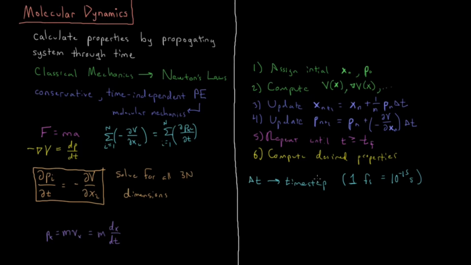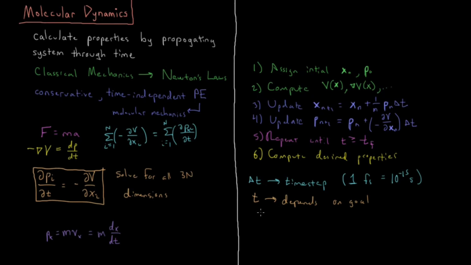So that's your constraint. If you're doing molecular dynamics on things where you don't have vibrations that are that fast, where you have larger time scale motions, you can get away with a larger time step. In situations where things happen faster, you have to do an even smaller time step. It's all constrained by what are the fastest motions that occur in your system. Okay, and then there's the total time. So the total time you want to simulate really depends on the goal of whatever simulation you're doing. So it depends on what kind of properties you have interest in.